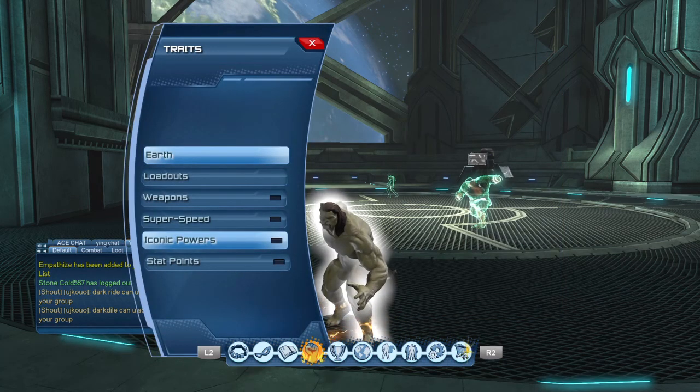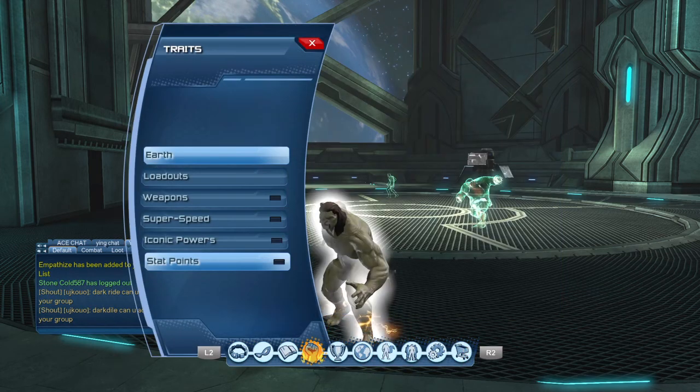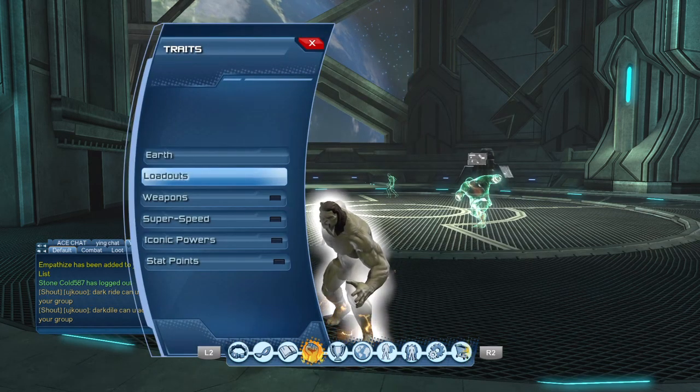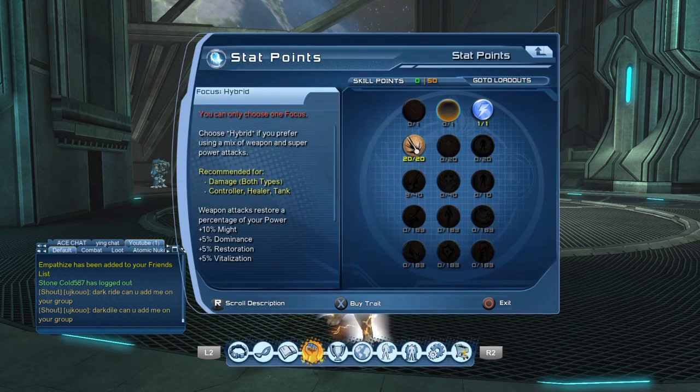Okay, so now as far as iconic powers go, you're going to want to use iconic shields, which is really good. It's way better in my opinion than the earth shield, because the earth shield isn't really a shield. It's more like this, and it takes like 10 seconds just to put it on, and if you don't have 10 seconds, then it's not going to work. So that's why I don't do that.